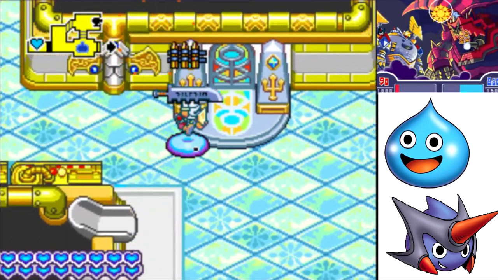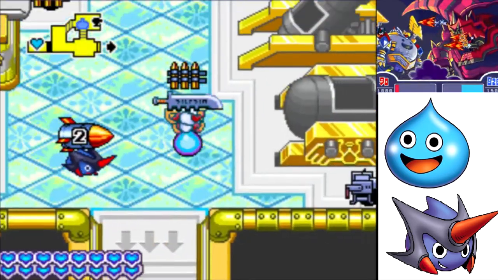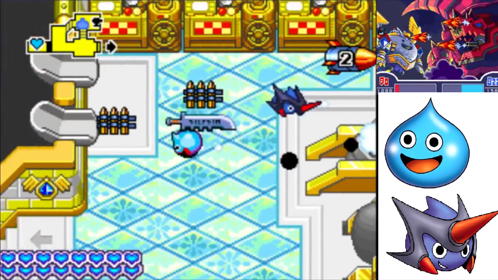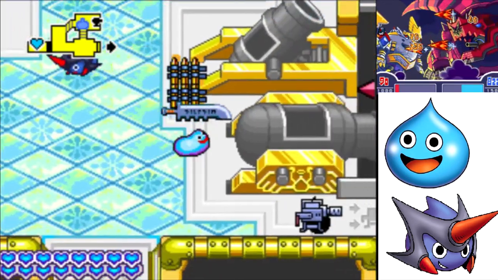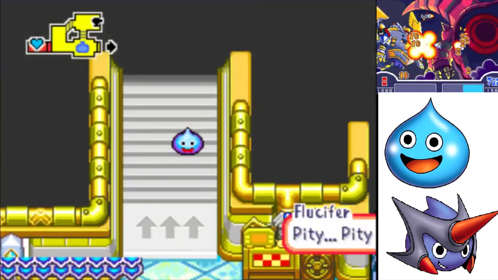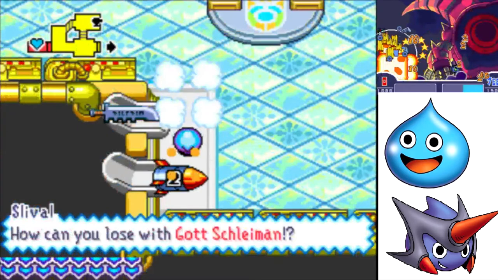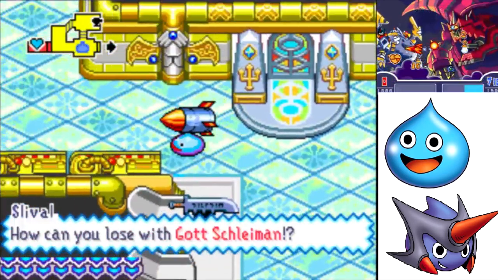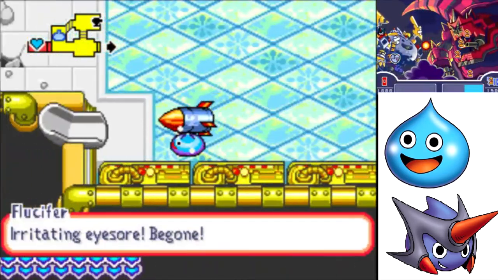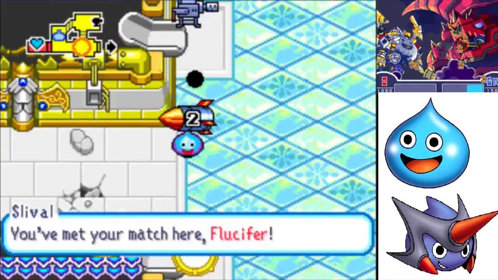That's fine, I can keep Fusifer out as long as I want. Oh, come on, for crying out loud! How can you lose with Gottschleiman? Well, because you are a sucky partner this time, Slivel, that's how. There, I said it.